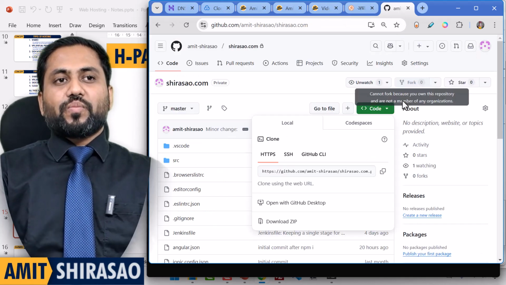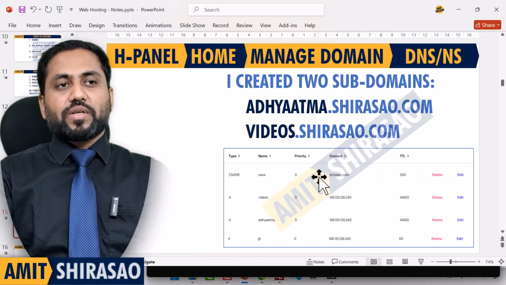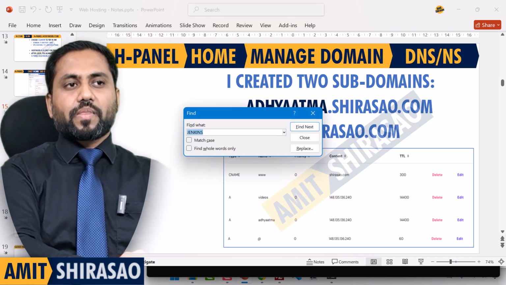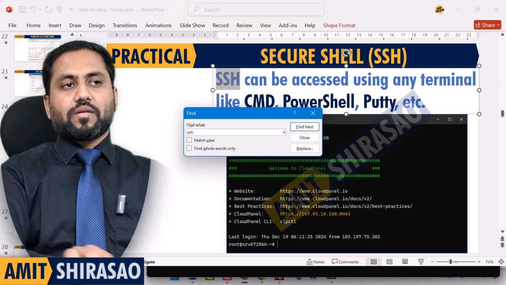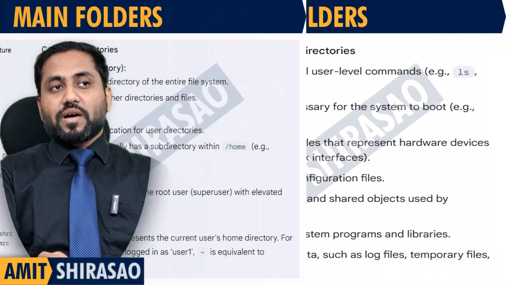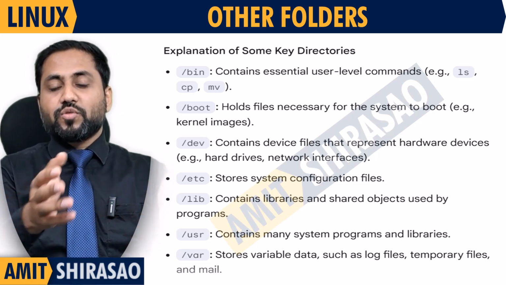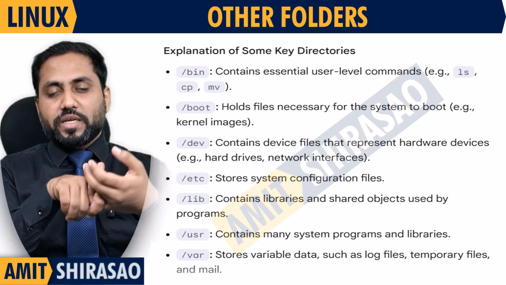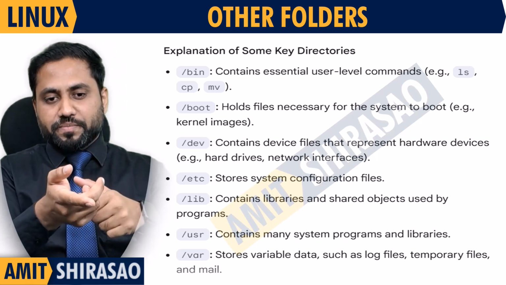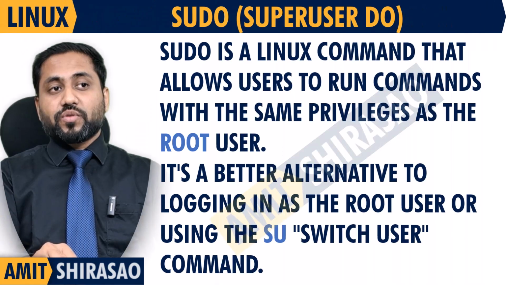Just do one thing. Even in my slides, I've given it in a very nice way. So in the slides, I told you about the folder structure. Now, in order to execute commands like ionic build prod, I need to install ionic. For installing ionic, I need npm, node package manager, and for npm, I need node. I need to install all of these. So here are the commands using which you can do that.